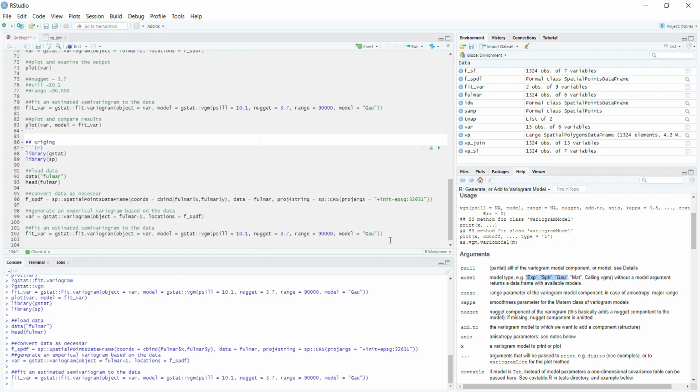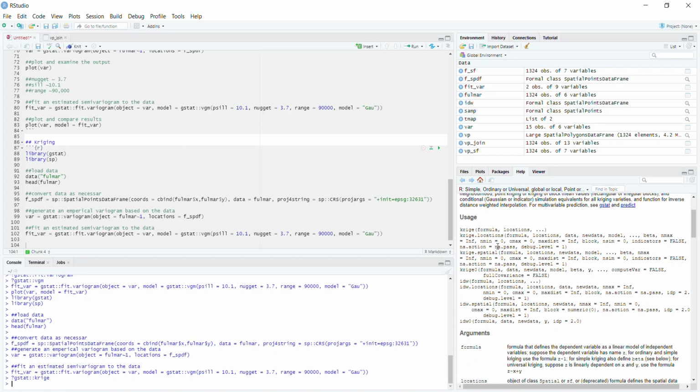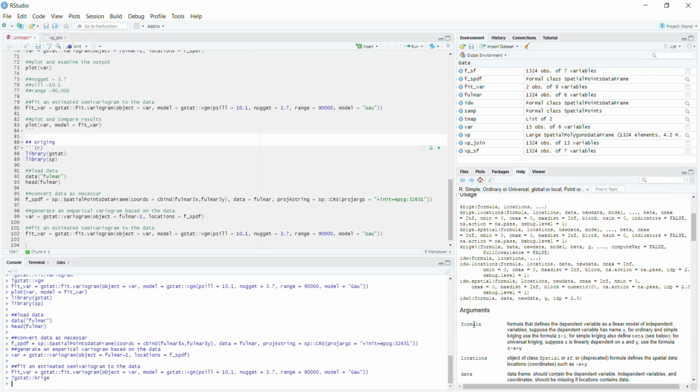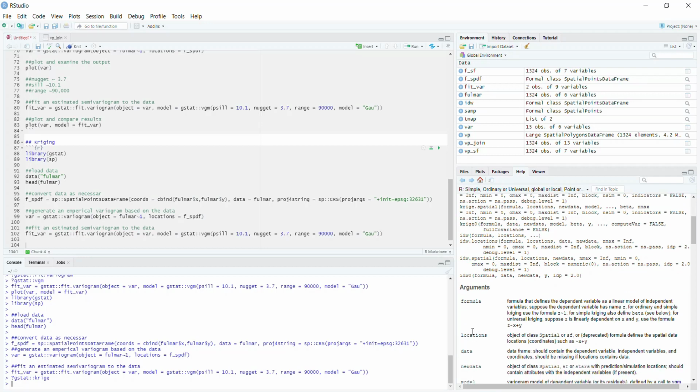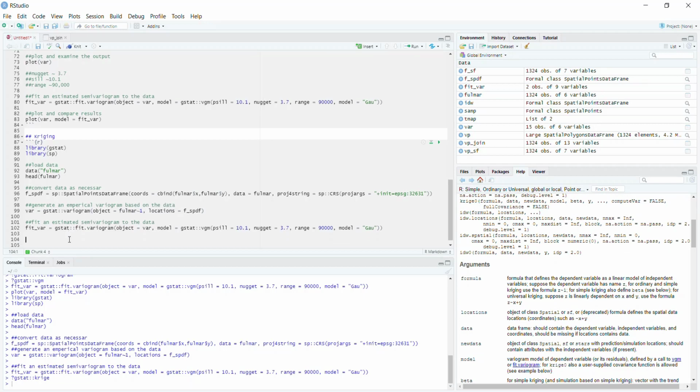interpolation. So again, we're going to be using the krige function from gstat. So if we call the gstat package, and we call krige. Okay, so what krige takes in is a formula, a locations, a new data, and a model. Okay, so let's go ahead and keep track of what we need here.